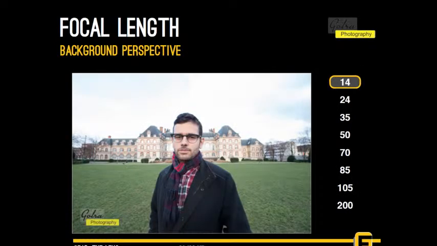So let's see how a picture of a person will look if we are taking the picture with different zoom amounts or lenses. Right now this is 14 mm. At 14 mm you can see that it's wider, and just see how the person's face looks.